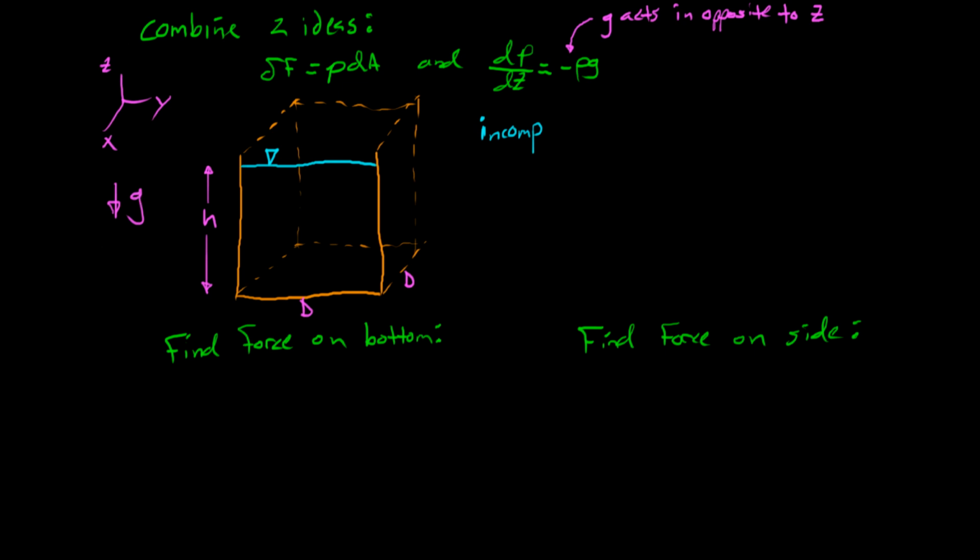So here's the deal. What we want to do is make use of the fact that a differential force is equal to the pressure times a differential area. Well, what differential area? If we're looking for the force on the bottom of the tank, we would want a differential area on the bottom of the tank. And since we're going to do two examples, I'm going to call this dA sub 1, and put a little 1 there because there's going to be two of them.